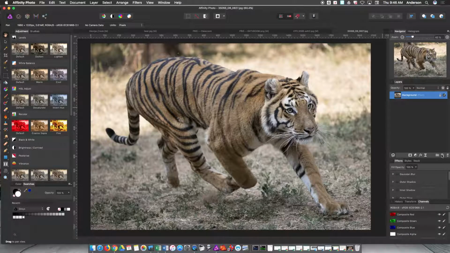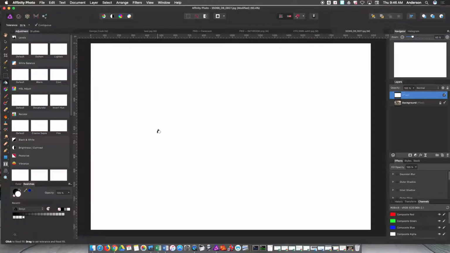The next step, add a new layer. We're going to dump in white. You can see I have white selected. I'm going to create a frame around this, so I'm going to grab the Move tool, and basically I just want to make them even on this side, so let's just do about 200, and I'll do 200 from the top.